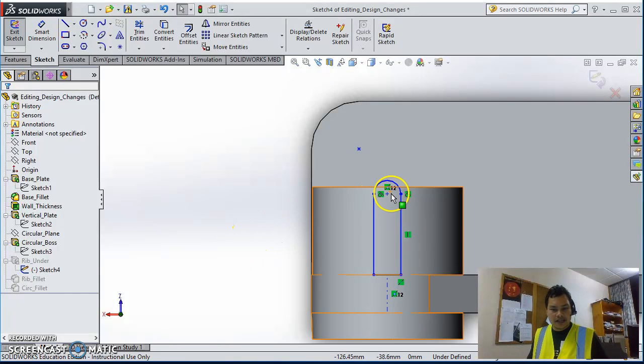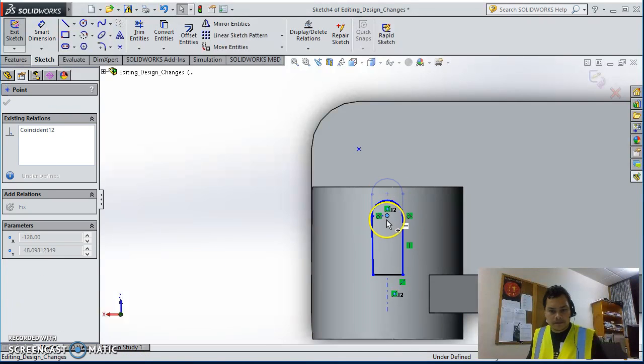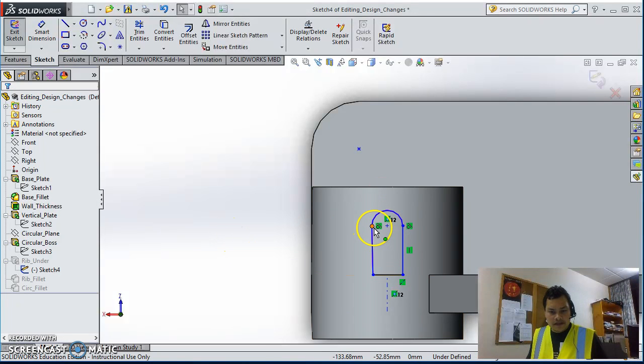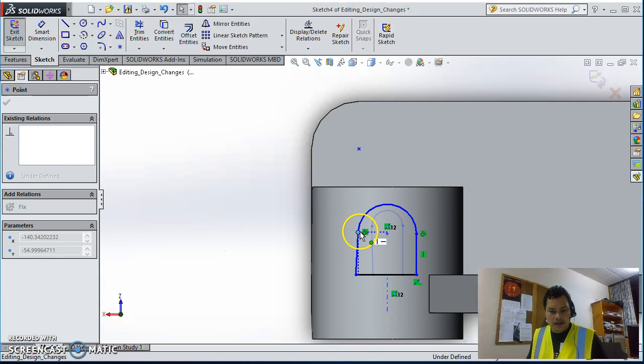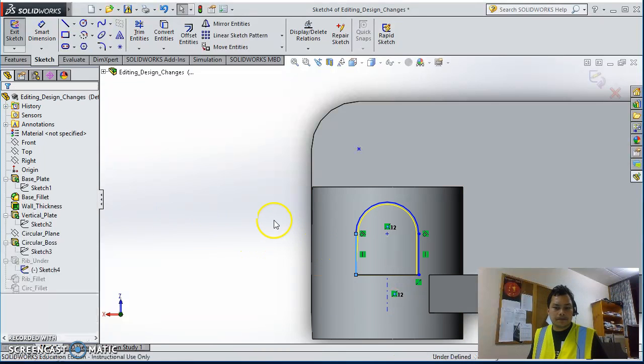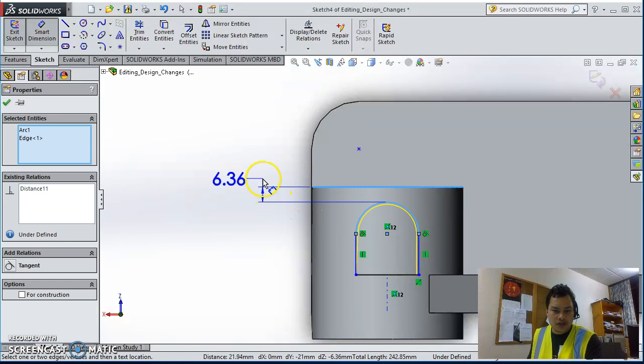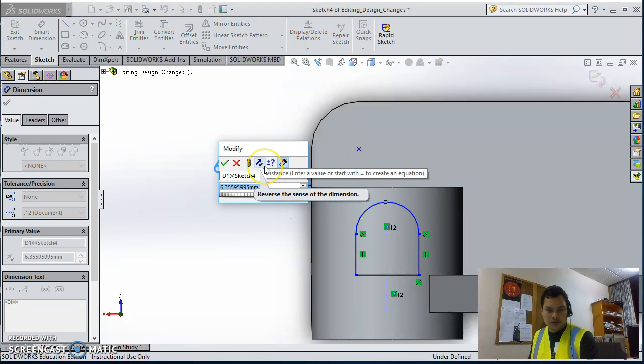The dimensions that we need here, if I'm just going to move this down, you'll see that there is a relationship here that's required, and it's that this edge on the left hand side must be vertical, and the distance between the top here and the top of this circular section should be 2 millimeters.